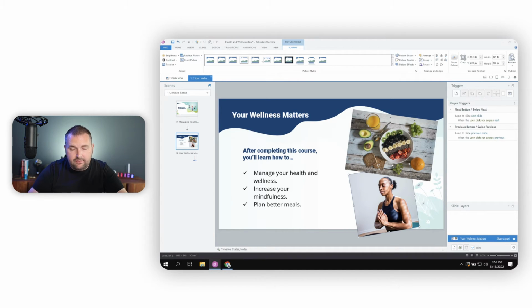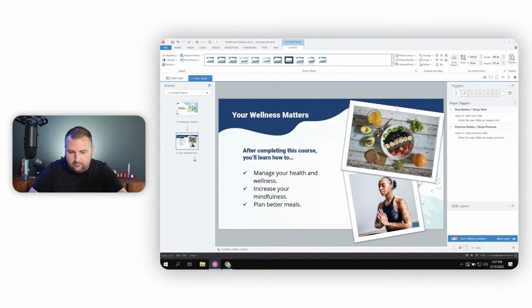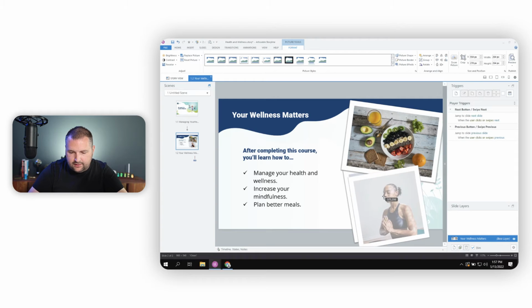Now, if I have an image selected or any type of multimedia, I get the Format tab up here in my ribbon. And the Format tab is where I can edit my image or other multimedia in different ways. So here I can adjust the brightness, contrast, recolor the image. I can also apply different effects. So if I wanted to apply, say, a frame like that, I can do that same thing to this image here. I'll move it there a little bit. Let's move it down like that.